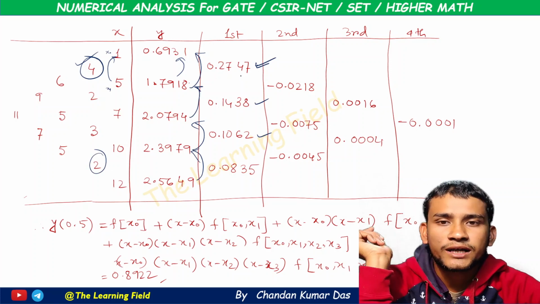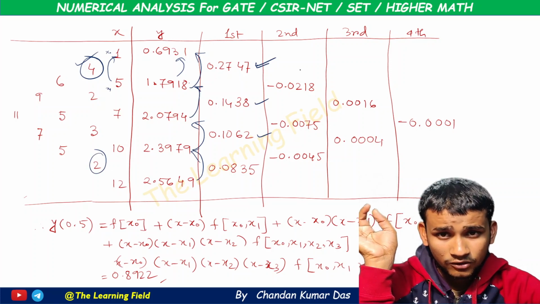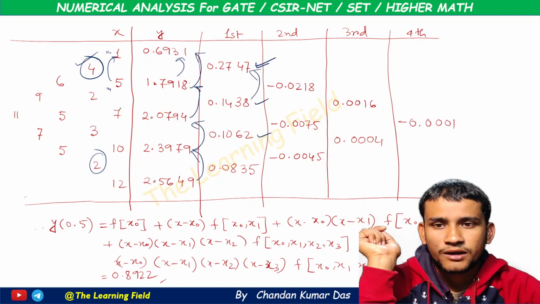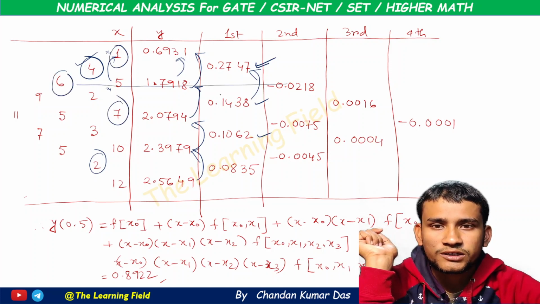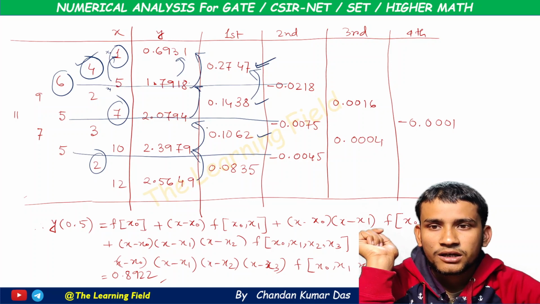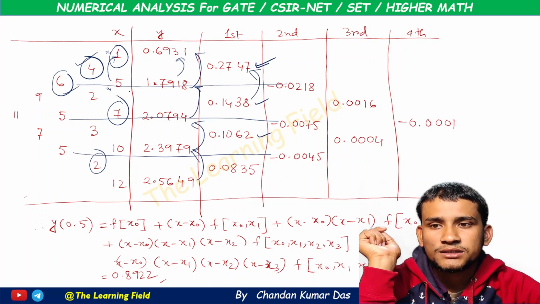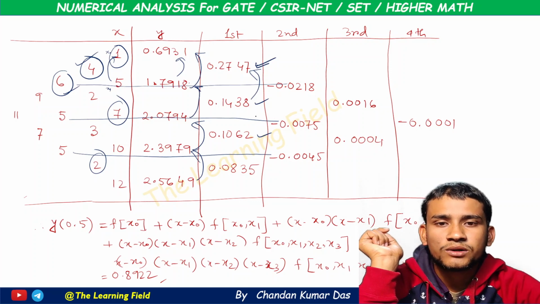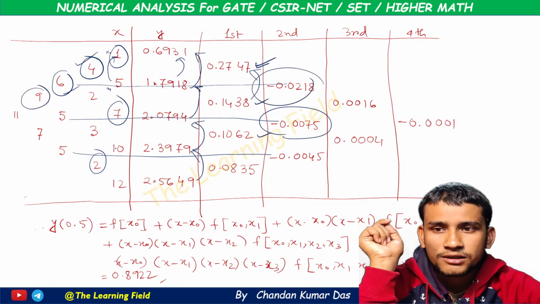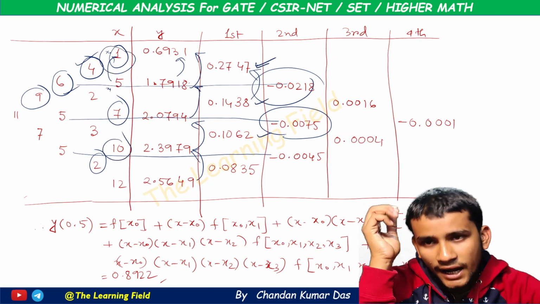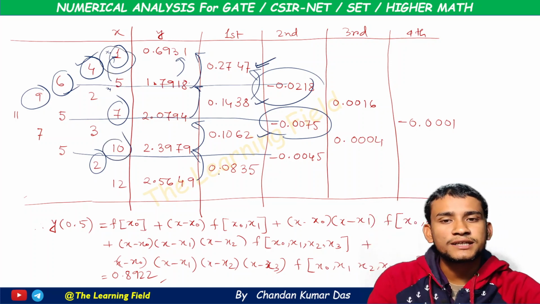Then after calculation of the first column, the second column is this term minus this term by what, by here this 7 minus 1 term, that is this 6 term. So this is corresponding to this, and this 5 is corresponding to this. So this minus this by this term. Now the next one is this term minus this term by what, by here the 9, the difference between this and this. So this is the table and this is the calculation method.